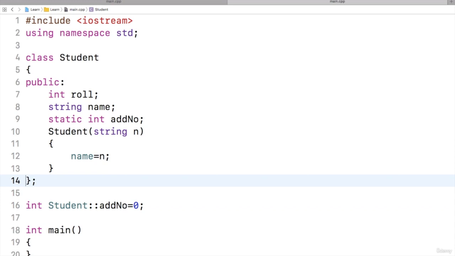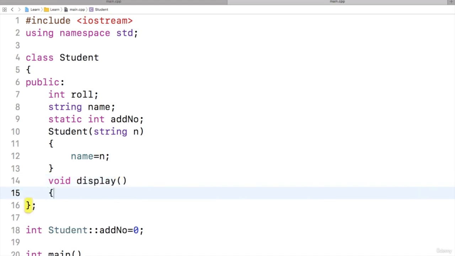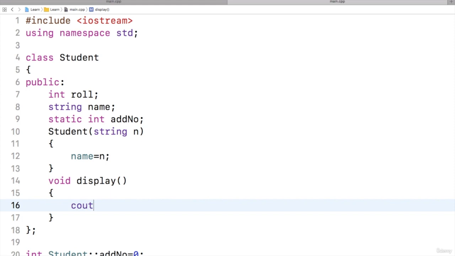Now inside this student class I will also write one function, that is void display, which will display the information of a student. Cout name is name, endl, roll number is roll, endl.